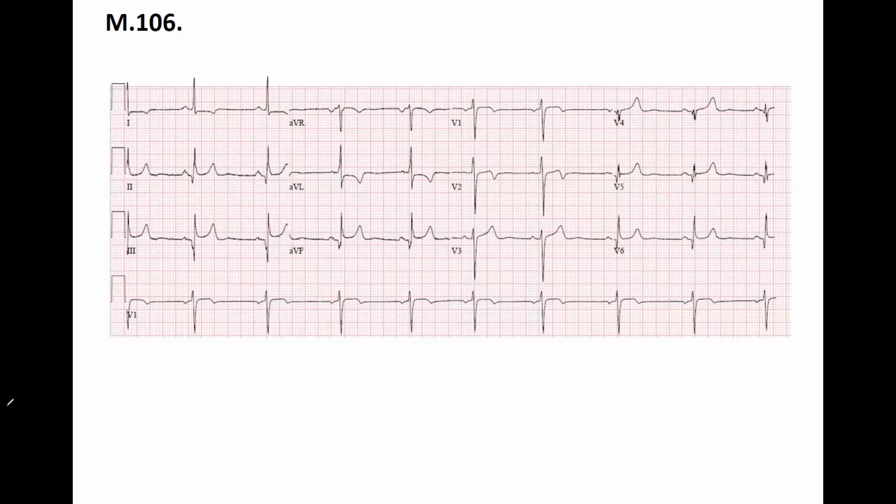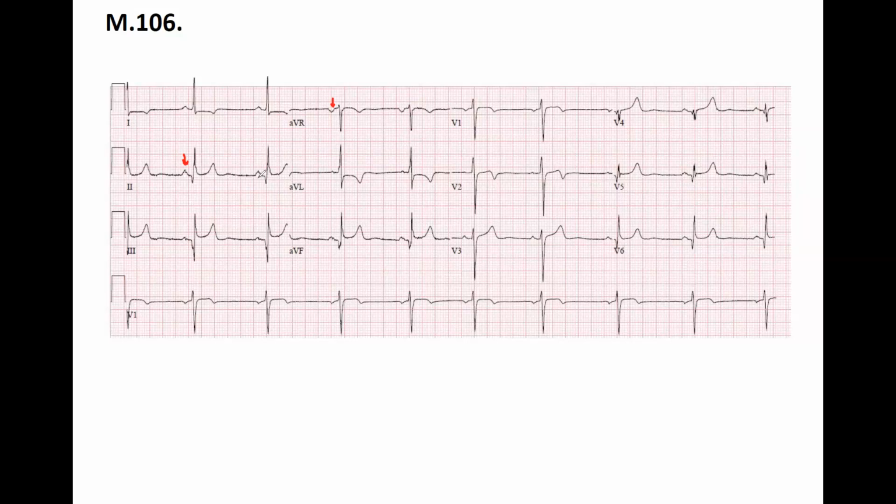And then from there, if we want to determine if this is a sinus rhythm or not, we look at leads 2 and AVR. So in lead 2 here, we can see there is a positive QRS complex, and AVR is a negative QRS complex. That's normal. So this is a sinus rhythm.